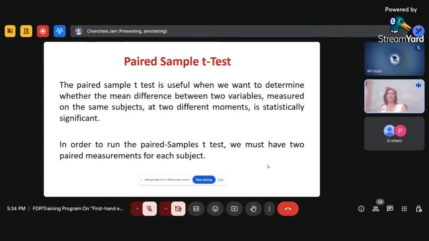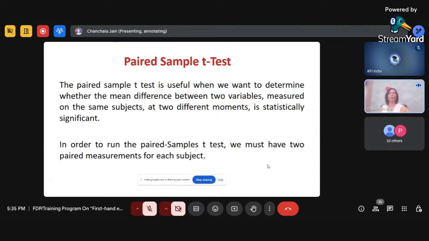So what is the paired sample status? It is again a test which can help you find the significant mean difference. But in the paired sample t-test, it is very important to understand that you need to have only one variable and one sample, right? And you are measuring your variable twice for the same sample. That way it is known as paired sample status. Your sample will be paired. The possibility of pairing is only when you are repeating the same sample, right?